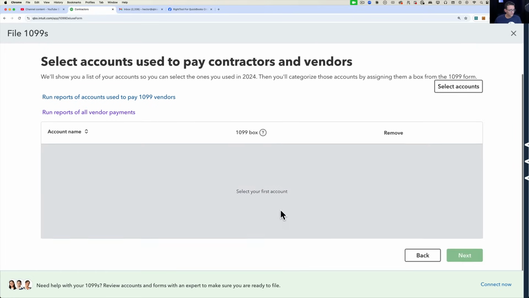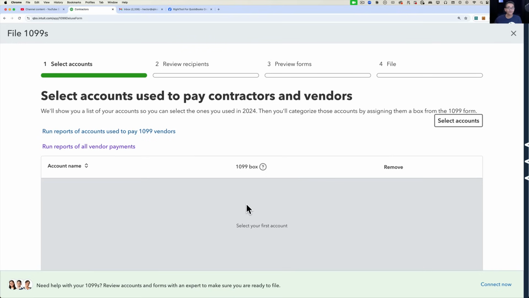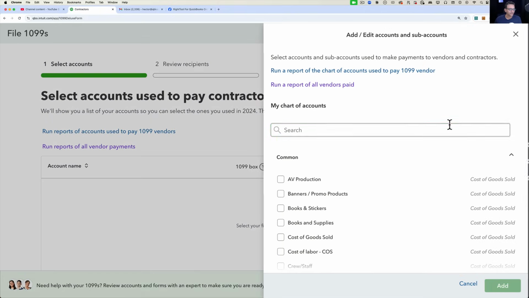Anyway, so in here, nothing's being shown because we haven't mapped or told it which accounts in your chart of accounts are the ones that we want to link to the 1099. Now, on the previous screen, it basically showed all the vendors and all the payments, regardless of which account it landed on. That's the purpose of that fully automated system where it tries to just grab everything for you. In this manual system, you actually have to tell it explicitly which accounts in your chart of accounts qualify for that. So by that, we're going to click on select accounts.